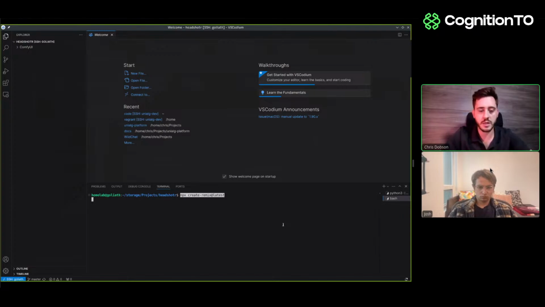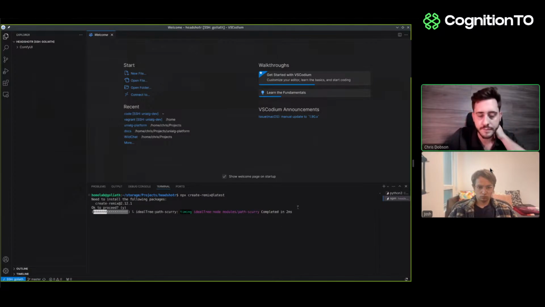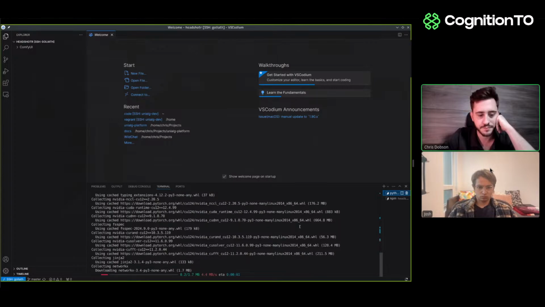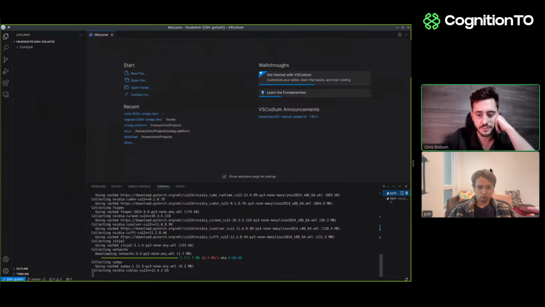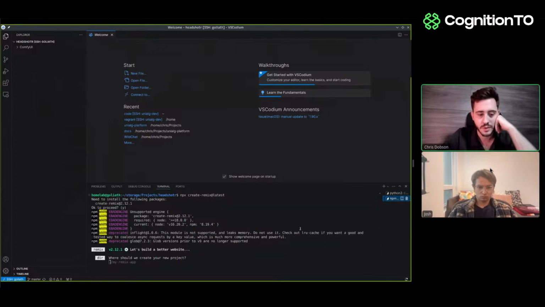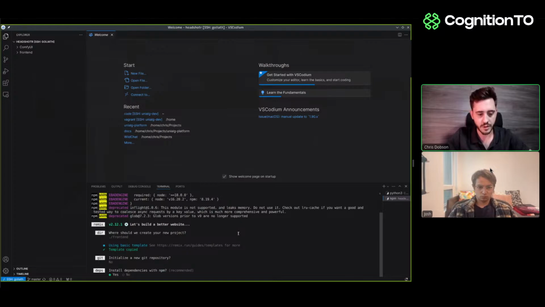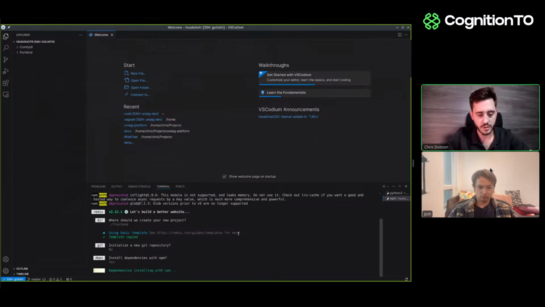Okay, latest. Do not initialize the Git repo. Install with npm.